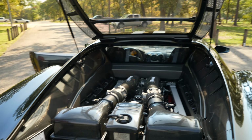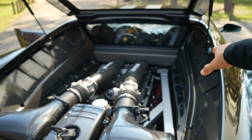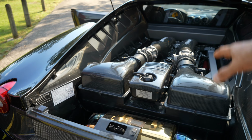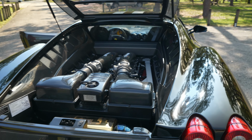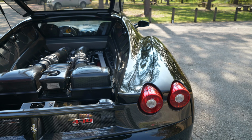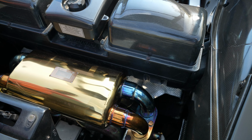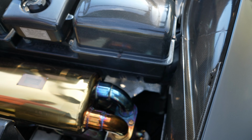That's why it's hard for me to get rid of the Performante, because they do the same thing. It's right up there, loud. But best view too. It is the best view, especially with the higher spec with the carbon fiber engine surround and everything covered back here with carbon fiber. It's really cool, man. And this exhaust, Valvetronic, they did an awesome job. That looks gorgeous. Still breaking it in, so it's turning its colors.